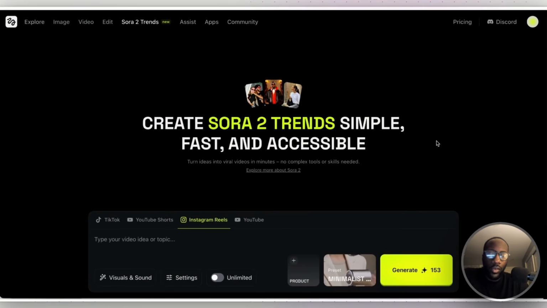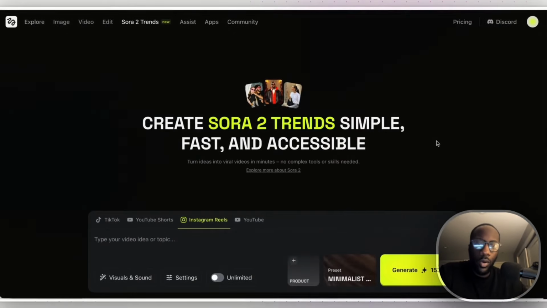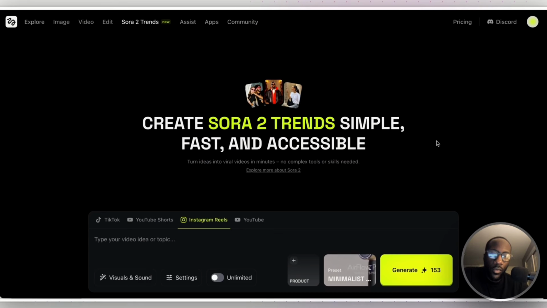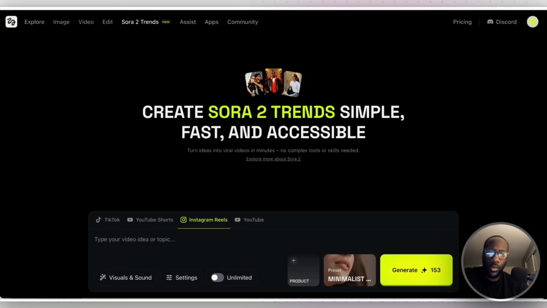Sora 2 is, I would say, the first time where the lines are genuinely starting to get blurred to where it's difficult to tell what is AI generated versus what is a real life person or a scene. And so it opens up a whole range of opportunities for content creation when it comes to marketing your products, and overall marketing in general, content marketing. So I wanted to do a couple of examples of use cases for marketing.